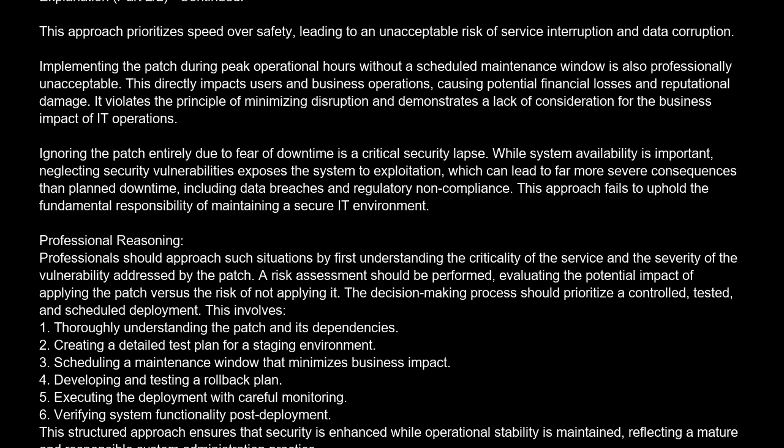This involves: 1. Thoroughly understanding the patch and its dependencies. 2. Creating a detailed test plan for a staging environment. 3. Scheduling a maintenance window that minimizes business impact. 4. Developing and testing a rollback plan. 5. Executing the deployment with careful monitoring. 6. Verifying system functionality post-deployment. This structured approach ensures that security is enhanced while operational stability is maintained, reflecting a mature and responsible system administration practice.